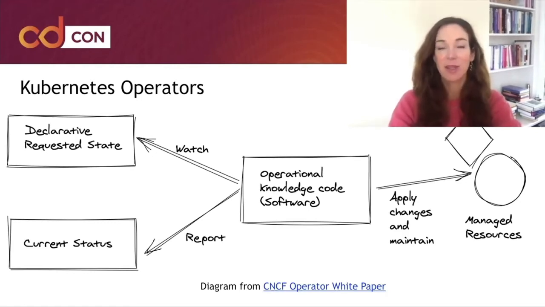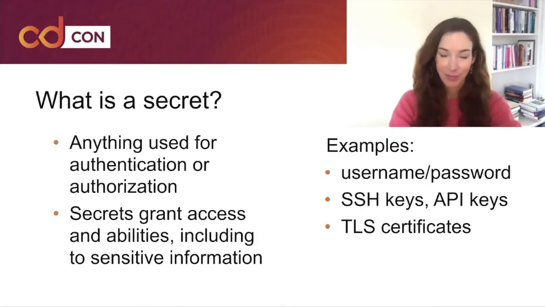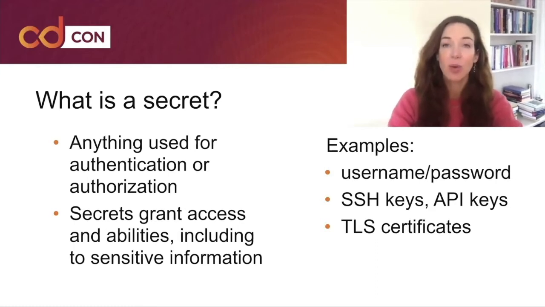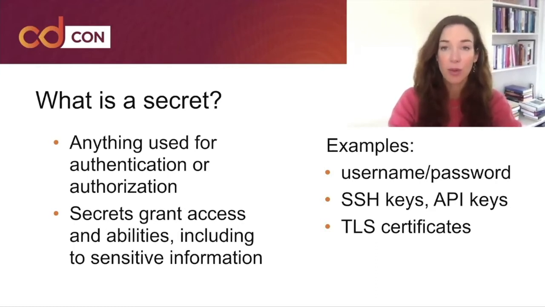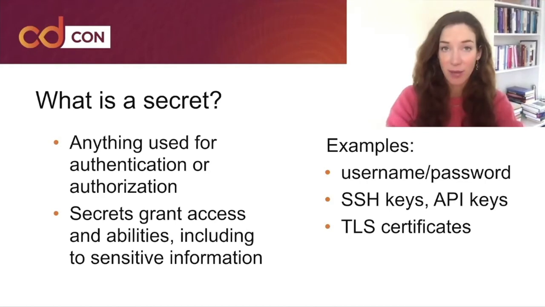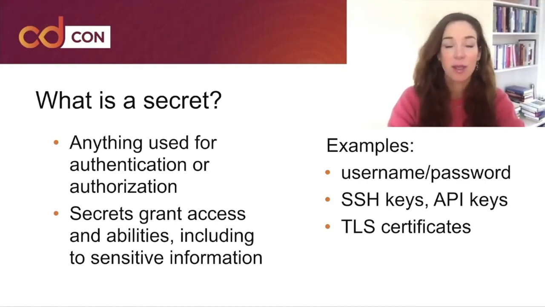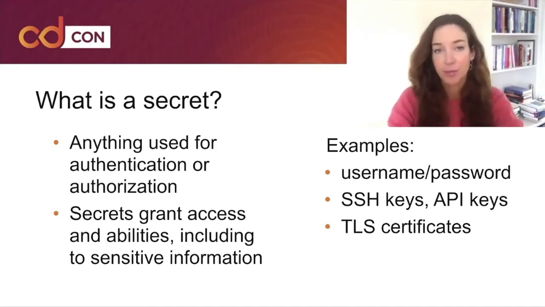So now that we have a sense of GitOps as an operational model for Kubernetes, let's consider the issue of secret management. Applications can hold quite a lot of sensitive information. So what exactly do we mean by secrets? Secrets are anything that might grant you authentication to a system or authorization to a system. Therefore, secrets that have these privileges are things we want to carefully manage. Some examples include username and password, DB credentials, TLS certificates, and API tokens.